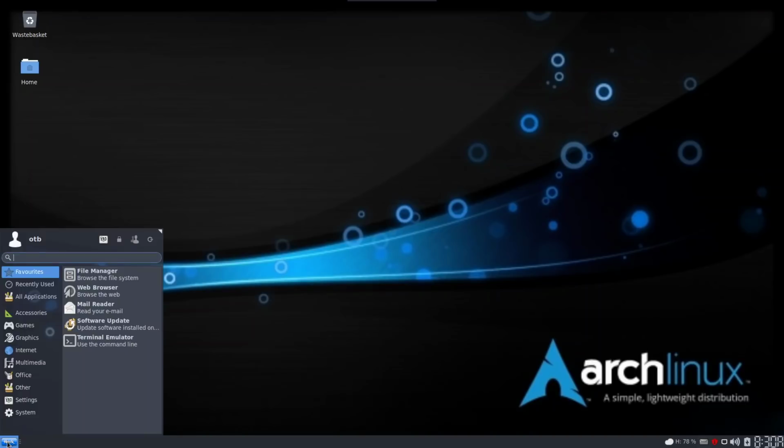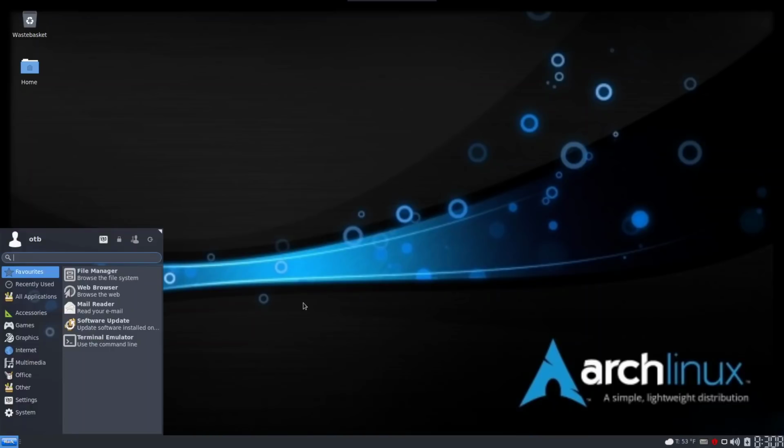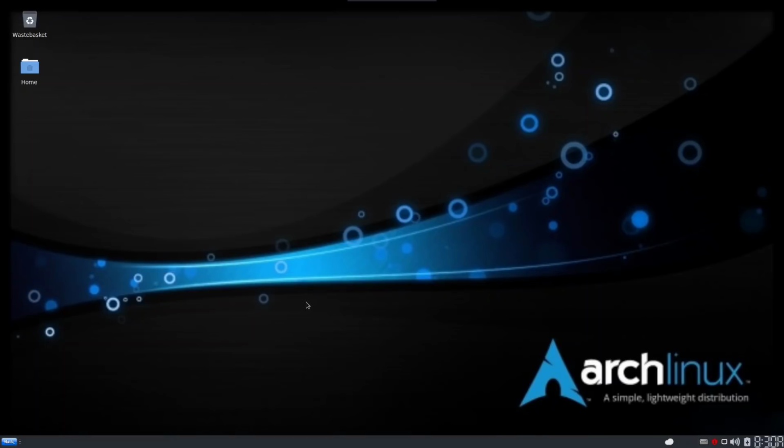So what do I think? Well, I think as an Arch system, it seems to work well enough. It's a nice, clean XFCE layout. I personally like the package selection, but whether or not it appeals to you will obviously depend on what you want to use the system for. But yeah, first look at Hackman Linux.